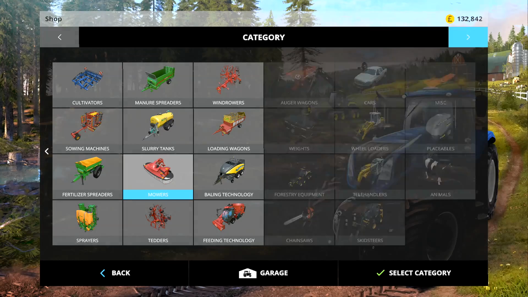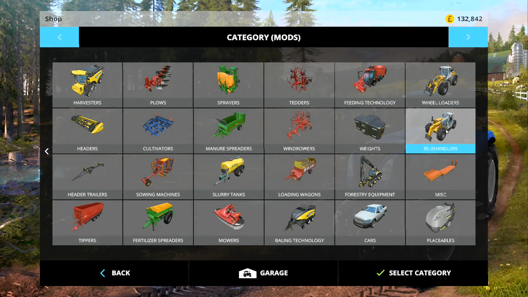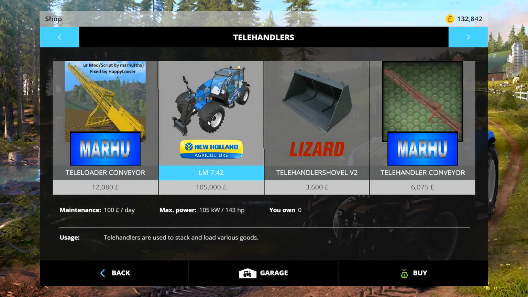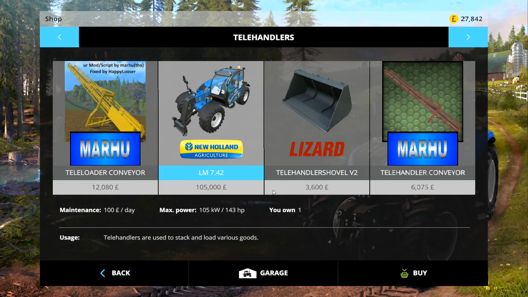Ooh, I wonder. Let's have a look. Does the telehandler have a hitch on the back? Some telehandlers do, some don't. So we want this telehandler. This is the one that you guys asked me to get. So that is the one that I'm getting.